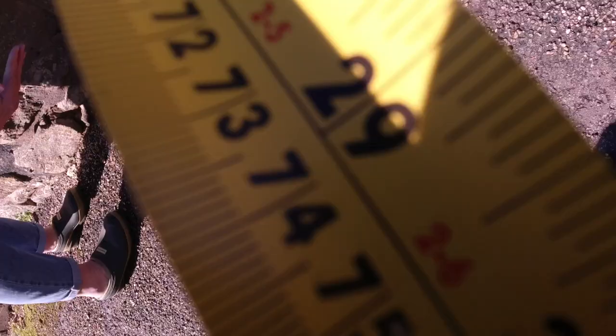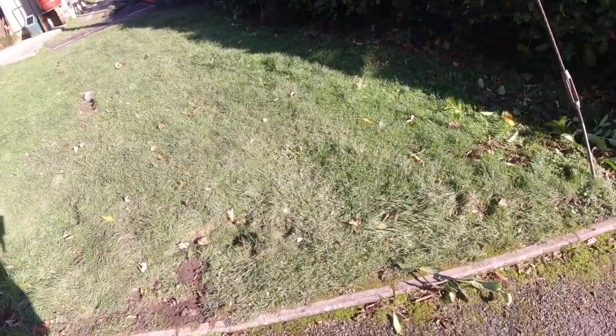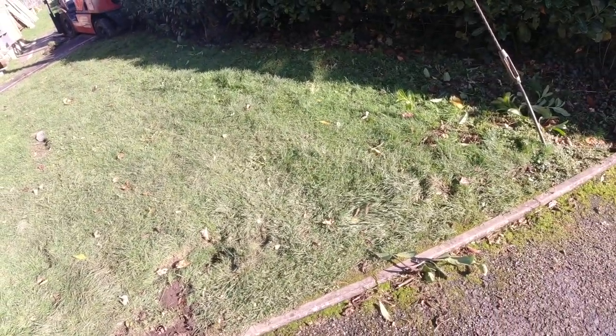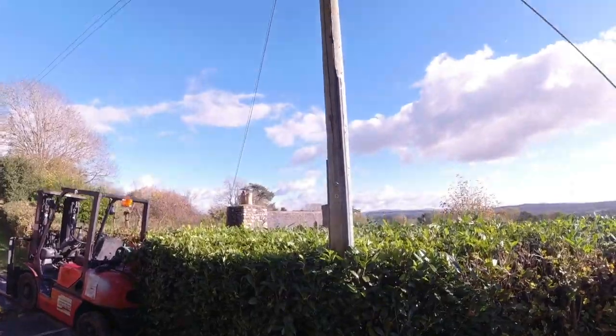Yeah, it looks like you've had tyre marks on there. It goes down, you know, it comes out to the top. Yes, you can see the tyre marks, can't you? Did they get their vehicle up here? I mean their Ford Ranger. Did they have a Ford Ranger, a 4x4 or something? I don't know. No, I think it was just this. Right. She ended up going down, reversing and reversing up here. Right.